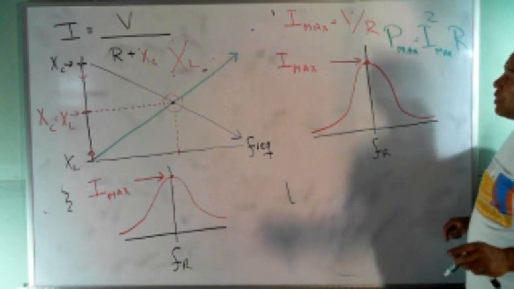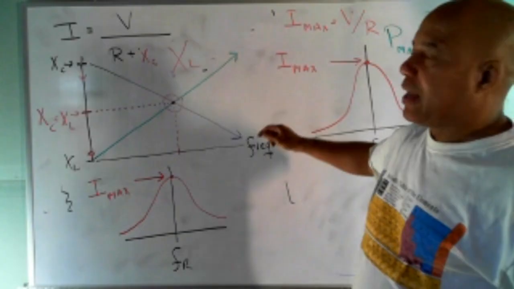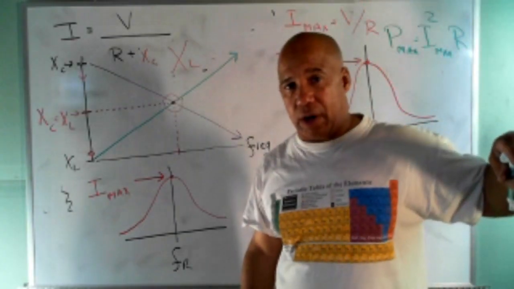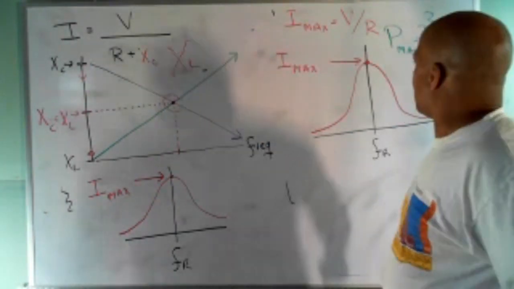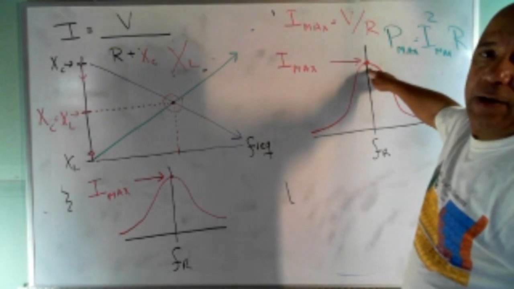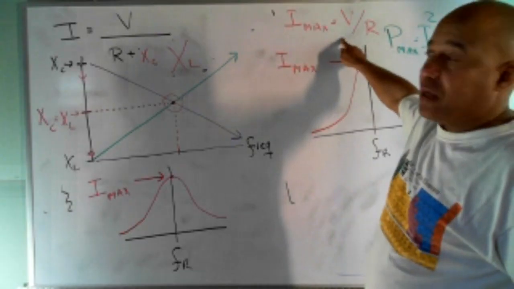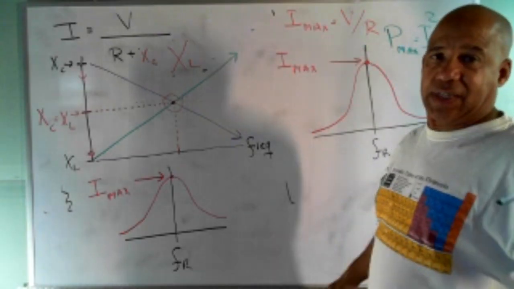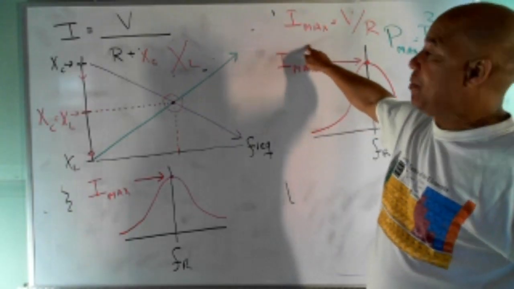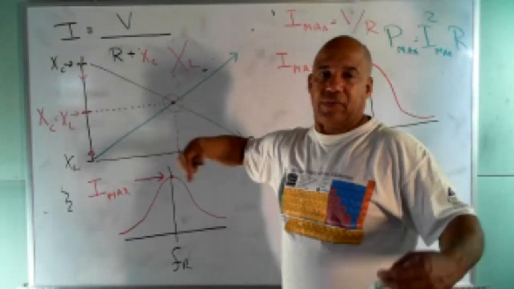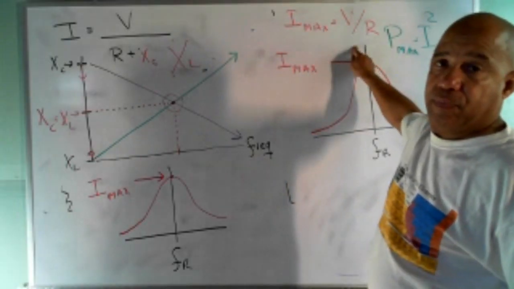Now, let's say that on that circuit I erased, I had an ammeter in there so I can measure the current, so I can see what I max is. There's a point here that's important. One point is the max current. You can get that by taking the voltage divided by the resistance. That gives you the maximum current, because remember, XC and XL are not there at resonance. So if I'm at resonance, I have the maximum current flowing, and it's always just V over R.